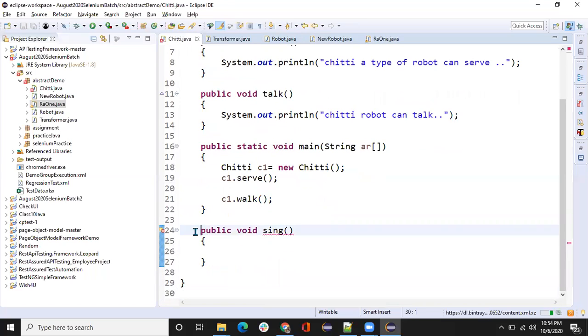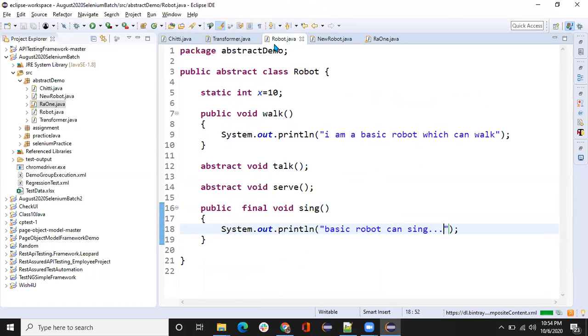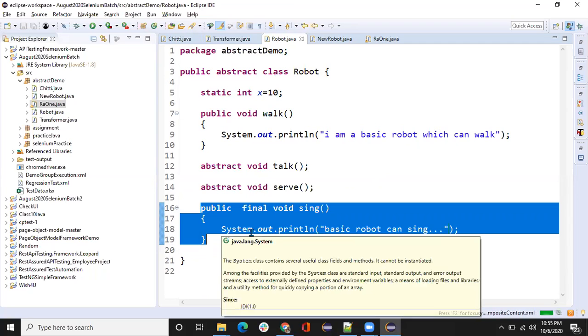What is the use of it then when we cannot override? So it's like putting a binding that if you want to call the sing function, it will work as the basic robot only. You cannot make your own sing function. All kinds of robots which extend the basic robot cannot implement their own sing functionality.